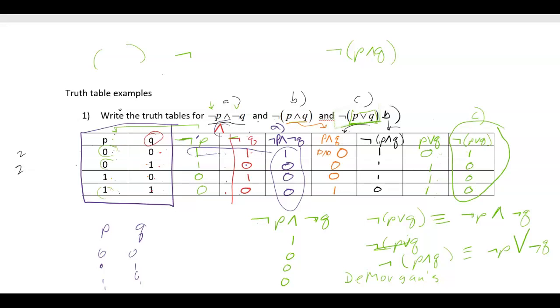So we would say that A and C are equivalent. We'd say that statement A and statement C are equivalent because they produce the same final column in the truth table. That's why it's important to put these inputs in the same order all the time so you can compare. All right, I have another one to do. This video is probably going to be a little longer than you want it to be.